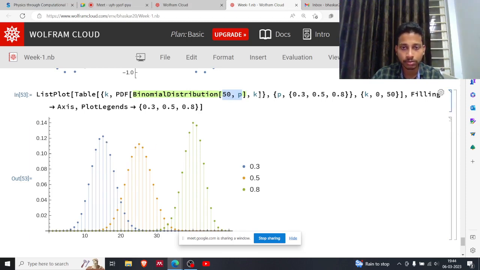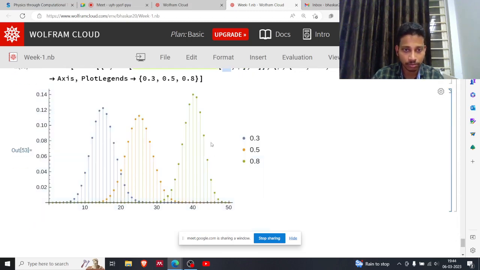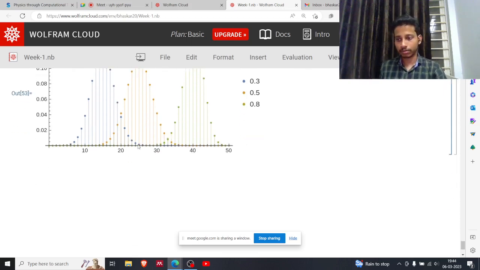But anyway, this is just to show that, just assume that there is some kind of distribution that is parameterized by two particular numbers, that is one is n, that is 50, another is p. Now the n is 50 and the p is varied from 0.3, 0.5 and 0.8, and then we are generating a table of 50 points, and then we are using this filling, and we get this kind of binomial distribution. Three binomial distributions are plotted in the same graph.